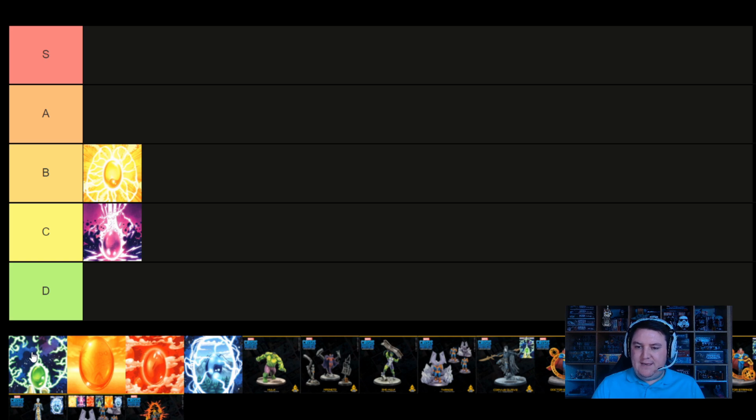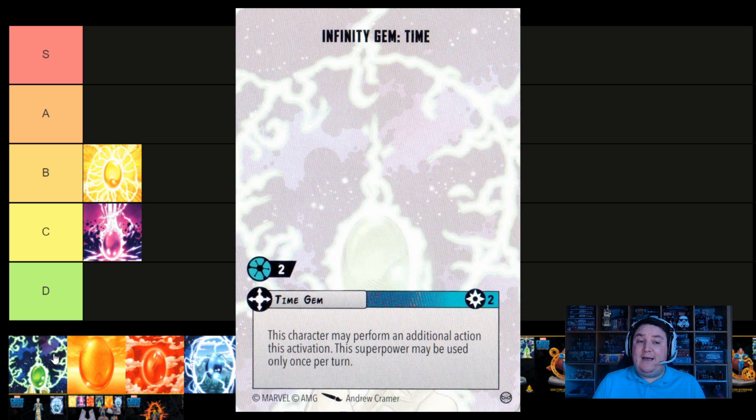So next up is the Time Gem. What does it do? It basically allows you to add a 3rd action to your activation. At the moment there are 3 characters who can wield it: Corvus, Doctor Strange, and obviously Thanos, who can wield all of them. It's important to say that this costs 2 threat.